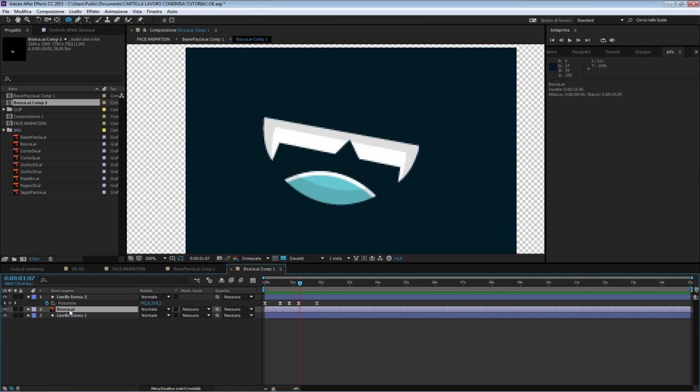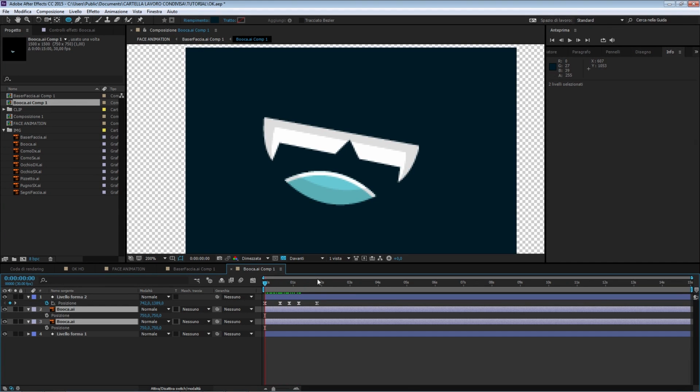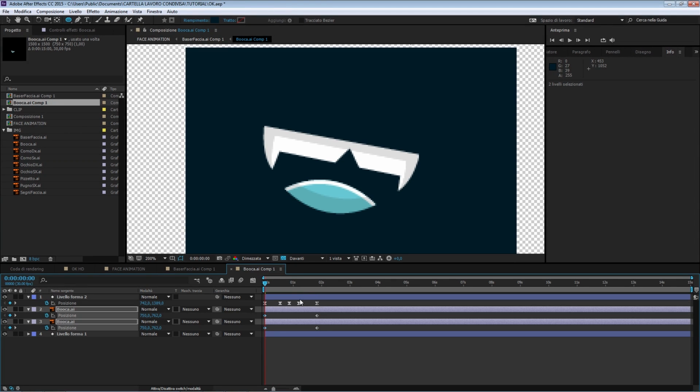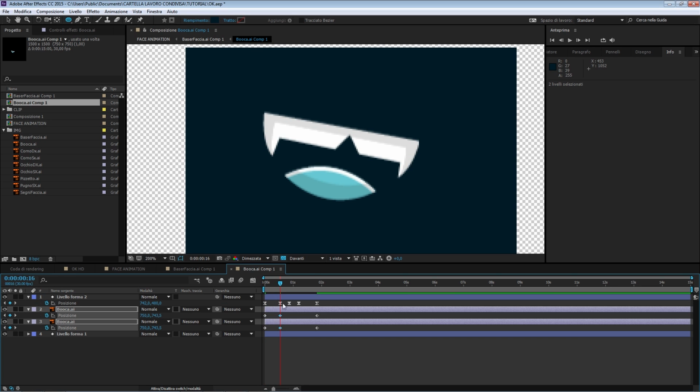Okay, so first of all, let's duplicate the mouth, pressing the Ctrl D shortcut, and let's set the keyframe of the position in the beginning and in the end of the interpolation. Okay, let me go to the first keyframe and let's set the position just to emulate that bouncing that the base of the face does during the interpolation.